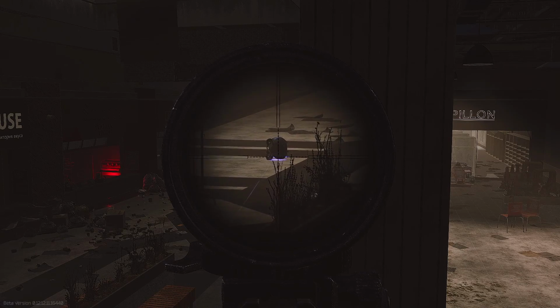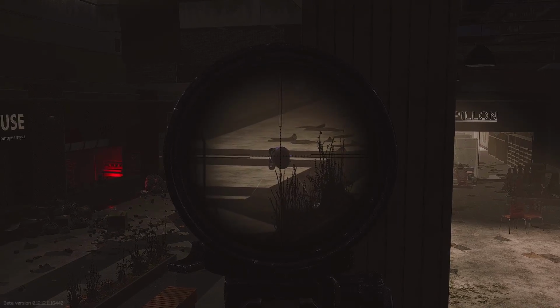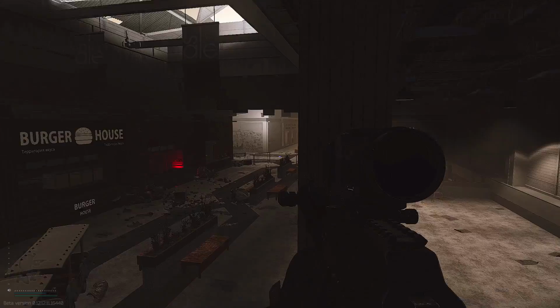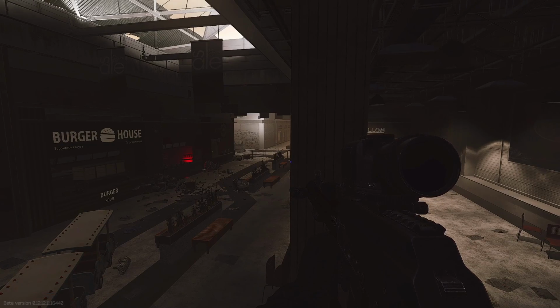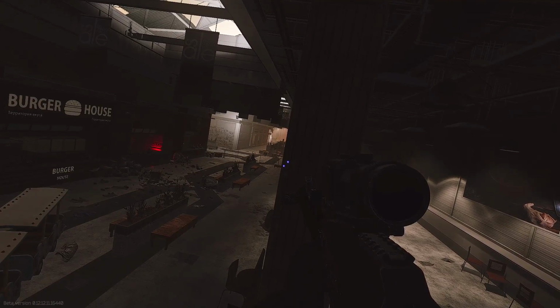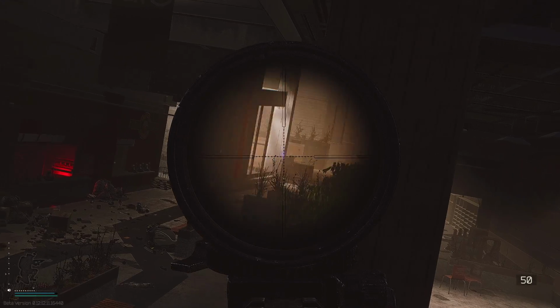If you guys have a higher end GPU than me, if you're running your 3090, you should probably be running this game on Ultra, and you'll probably have your backpacks rendering in from this distance. But you'll still see your player models no matter what. And you can lean right here and get a perfect angle at the very end of the hall and see when somebody comes up the escalators.